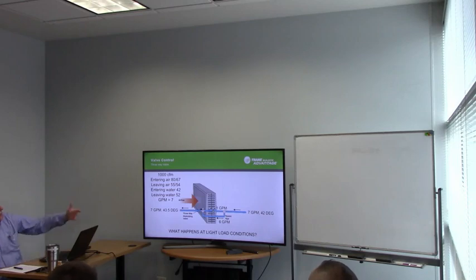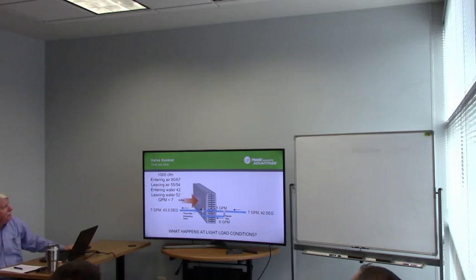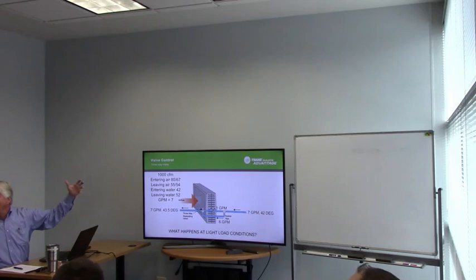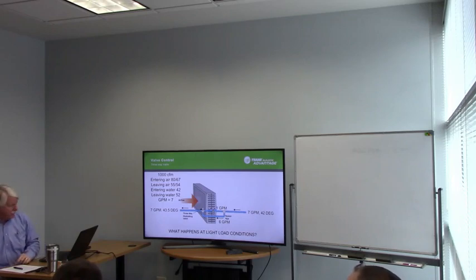So in this example, if I put 1 GPM through the coil and I bypass 6 GPM, that means that my leaving water coming out of that coil is 43.5 degrees. This is extremely important when we start talking about chiller plant design and things like that, because chillers like delta T, okay? They want a big delta T to work on, and when we have a little tiny delta T, they don't work well and it's inefficient.